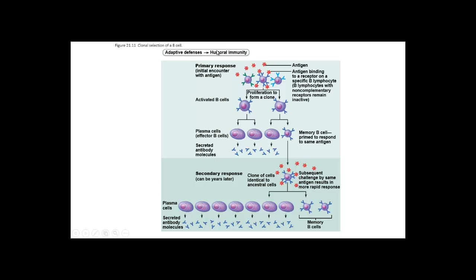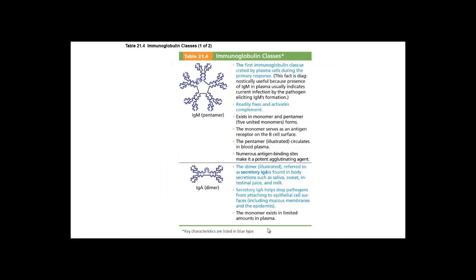We talked about primary response already. In the secondary response, you can see the number of antibodies produced when we're first exposed compared to the number of antibodies when we're exposed a second time, much larger, and that's why we don't become sick. But let's look at the 5 classes of antibodies here. We can see what's unique about each one. The IgM is the first antibody to be secreted during the primary response. It's a very large antibody, has lots of binding sites. So this is an important antibody that we see in the plasma of our blood.